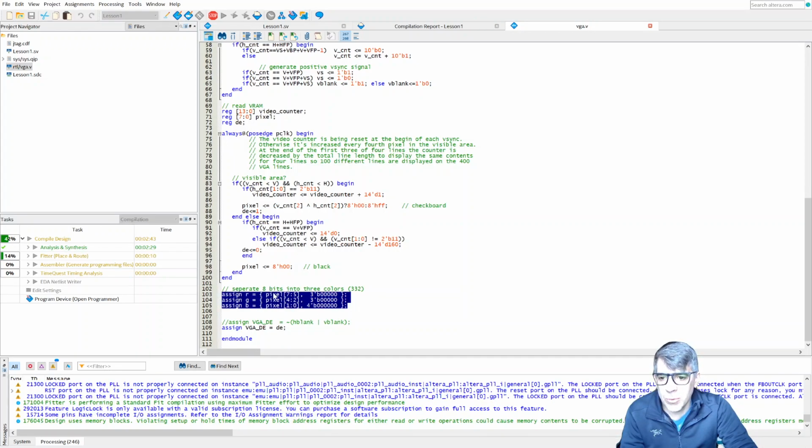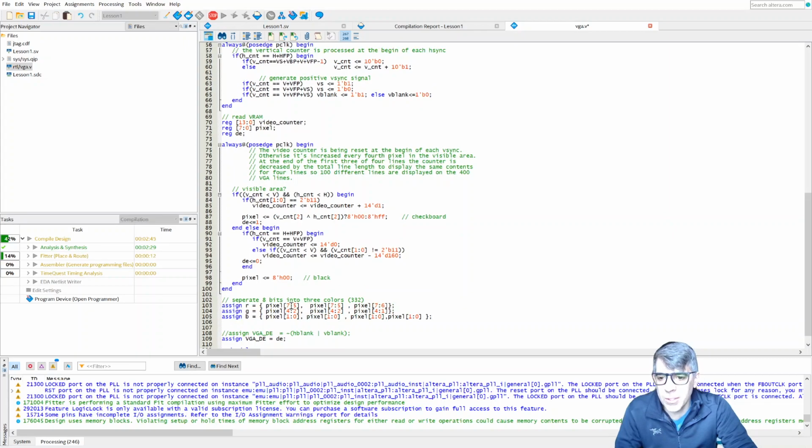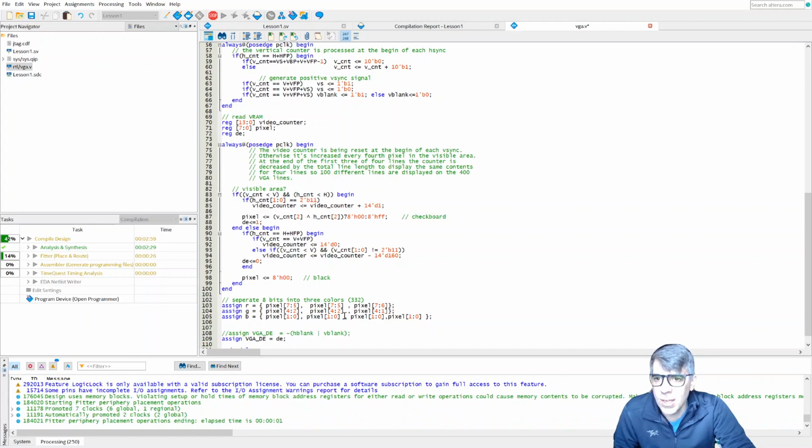And again, the colors are 3, 3, 2 right now, but I think what we want to do is take the 3 pixels of red, another 3 pixels of red, and then the top two, and that'll give us 8 full pixels, and that'll go from gray to white. So after you compile it once with the gray, if you change that, you'll see the color will get more vibrant. And I think I need to change this in a couple more of my demos.